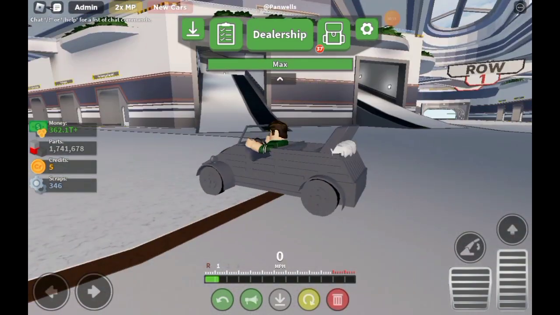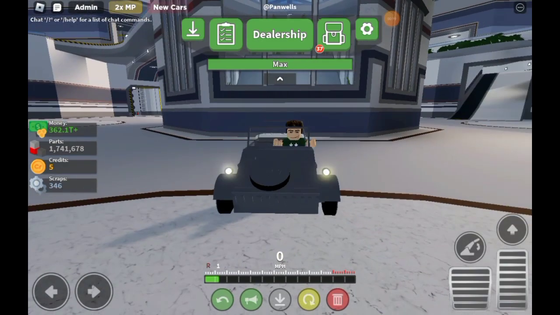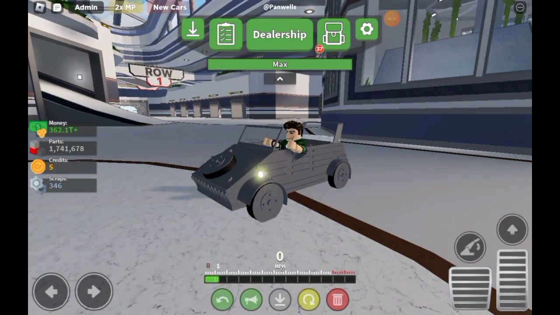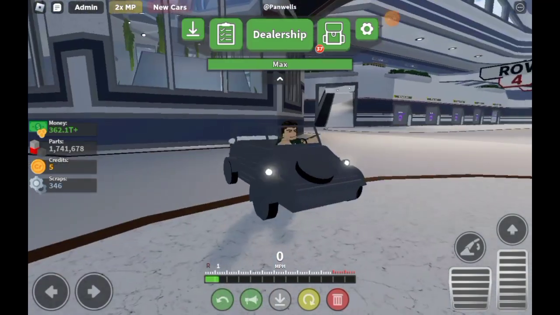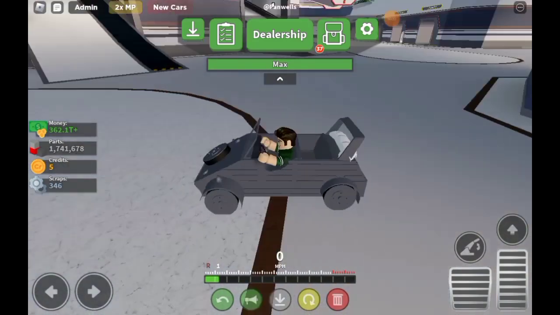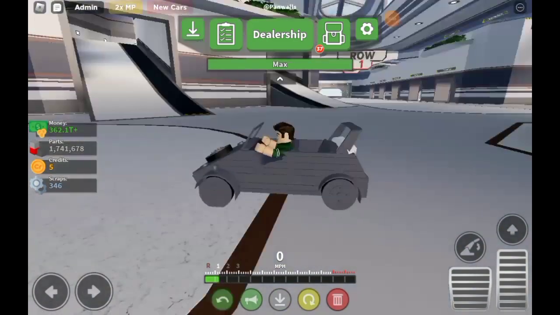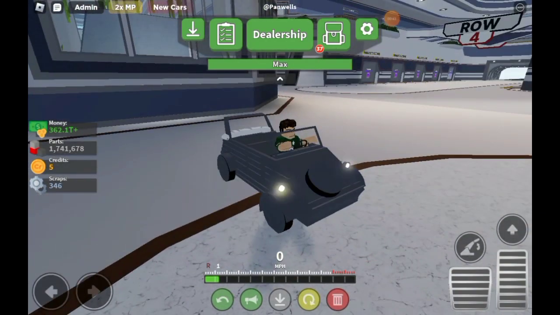Next is the Volkswagen Kübel wagon, and it doesn't look good on this car. The sides are really flat. The front of this is really flat, too. And, well, it's not bad, but I really do not like the design of this, so.